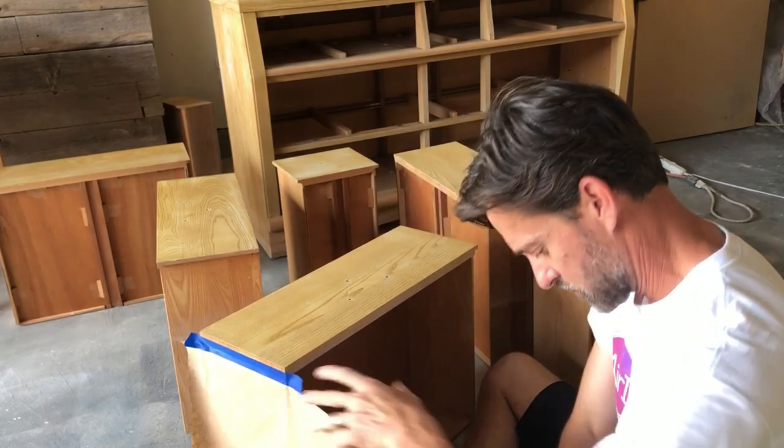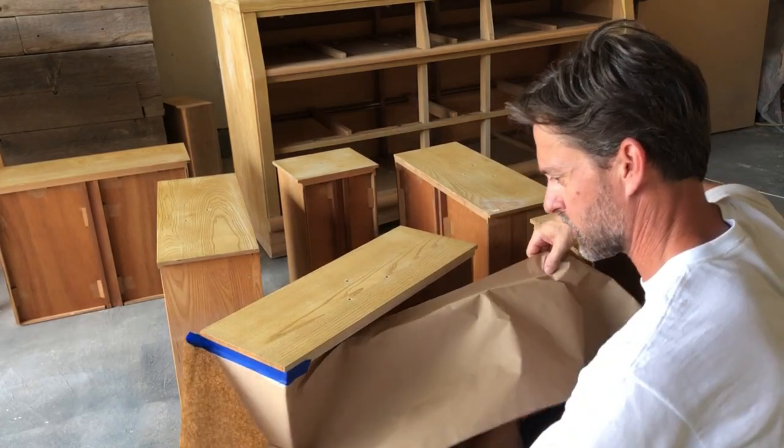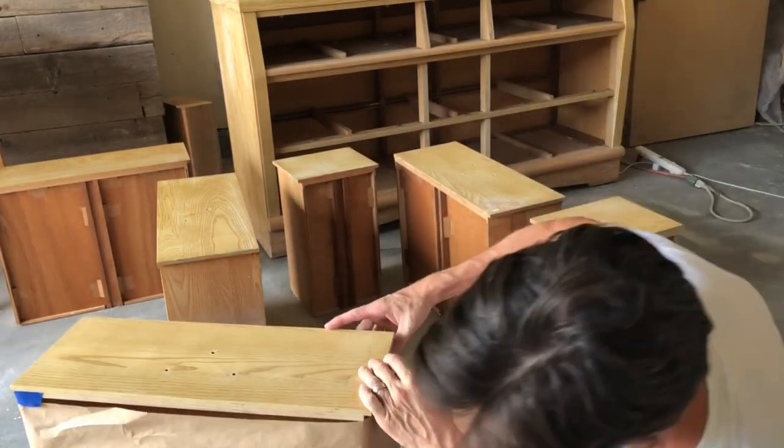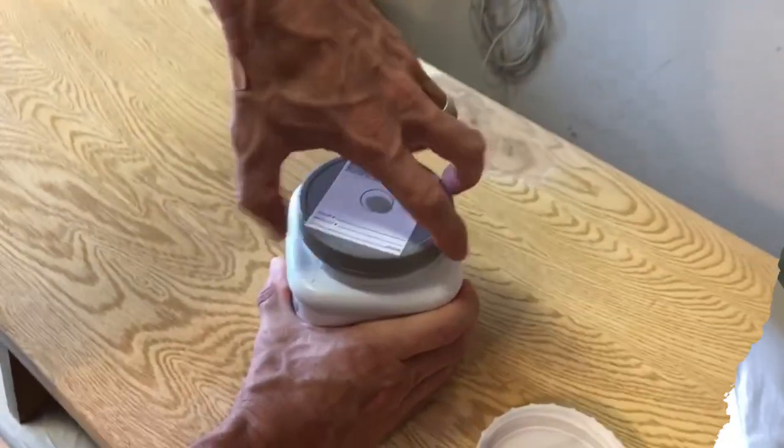Now it's time to tape up the drawers. Taping up the drawers like this just helps ensure that none of your paint gets into your drawers, so you're not left with extra sanding work and looks really professional at the end.